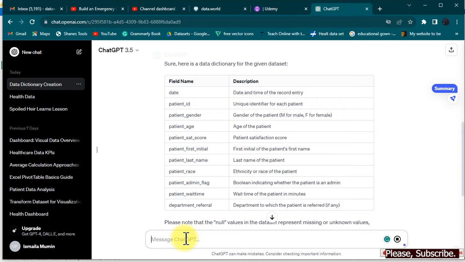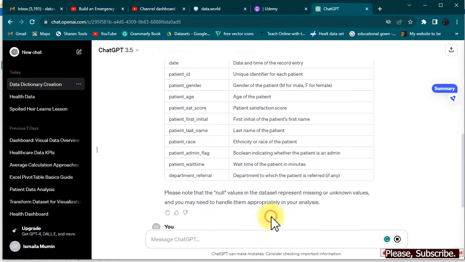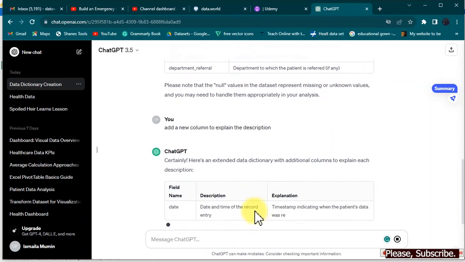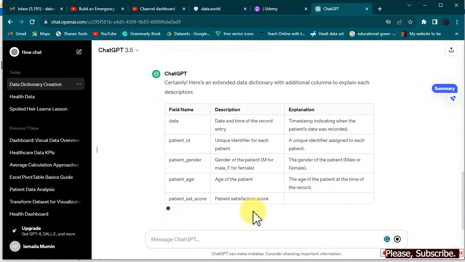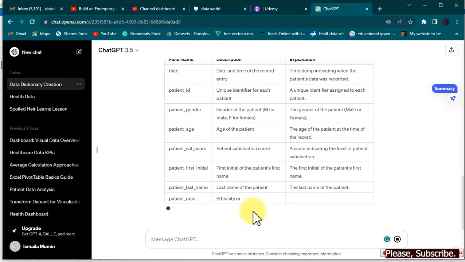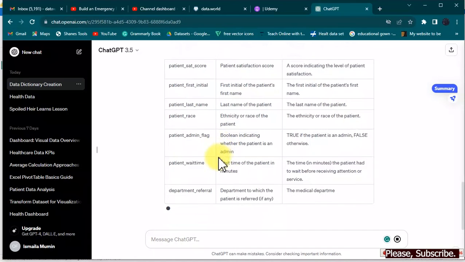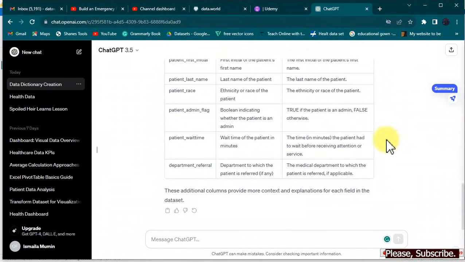This is going to add a new column to further explain the description you have here. You understand? So that you can have much more understanding than what we just looked at. Now it's telling you true if the patient is an admin and false otherwise. If the patient has admin privilege, it will be true. If the patient does not have admin privilege, it will be false.